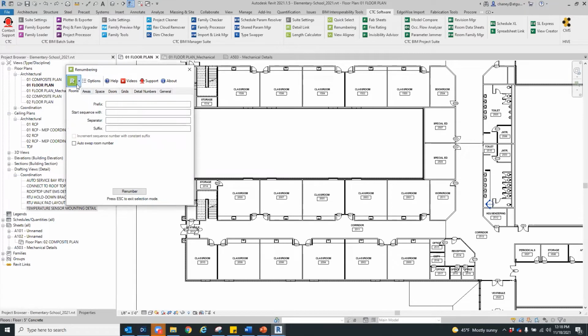But you've also got your help where you can get things like the user guide, videos that'll link to their CTC channel on YouTube. You can request certain features, so if there's something that you want, you can send this directly to them, and it'll help. They compile a list of features that users want. You can report bugs, like I was just seeing in the options.